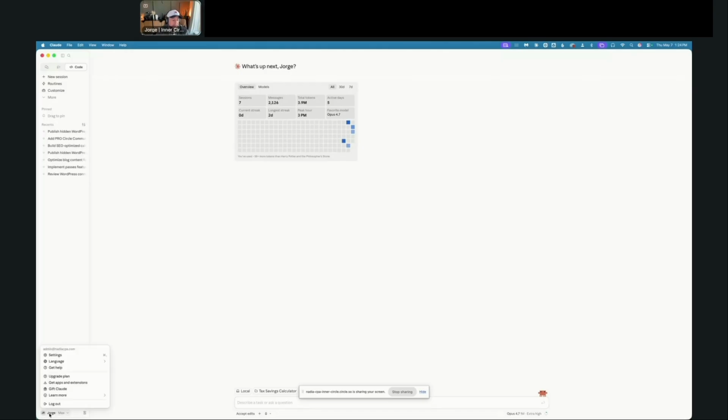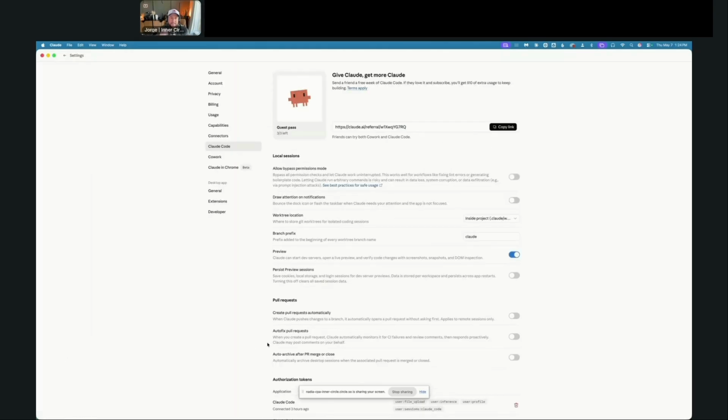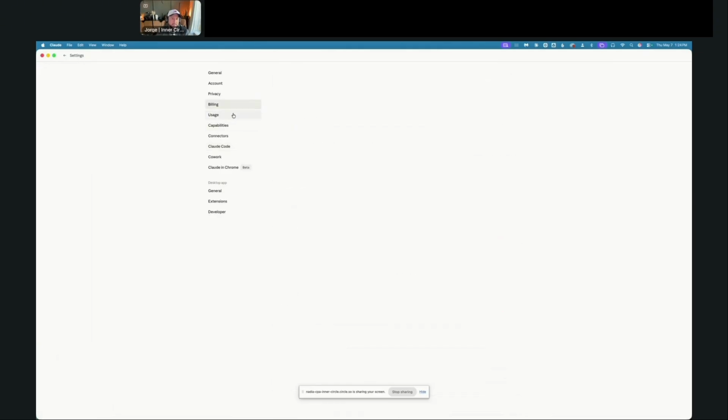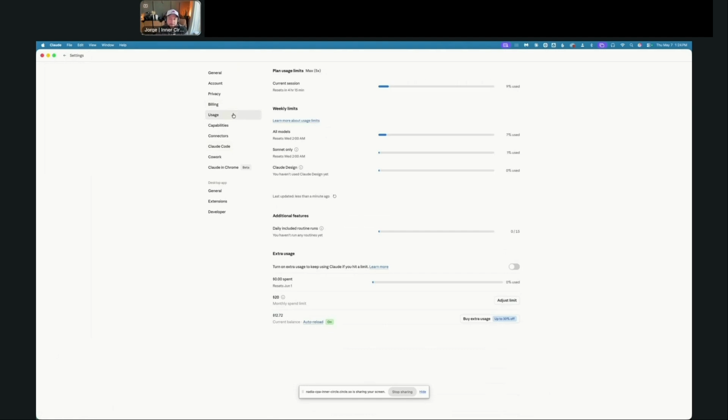But now let's talk about the settings. As I mentioned earlier, in your billing section, or rather not the billing, the usage. The usage section is where you can see how much you've been using throughout the day. Today has been a fairly relaxed day for me. Been running around. My daughter got her braces taken off this morning, so we were at the orthodontist for a couple hours. But by now, here at 1:30 in Dallas, Texas, I would have been at 75% of usage, meaning that I strictly work inside CoWork to help me do a lot of the tasks. But as you can see here, it has the session reset time.